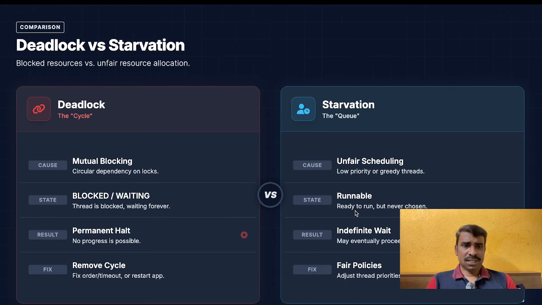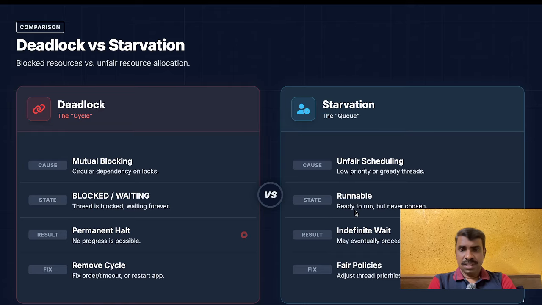Then deadlock versus starvation: blocked resources versus unfair resource allocation. Deadlock is caused by mutual blocking, there are the four conditions, right? One is mutual blocking.